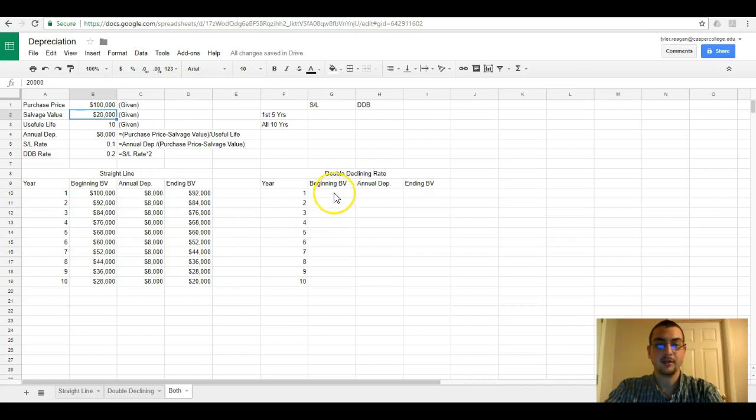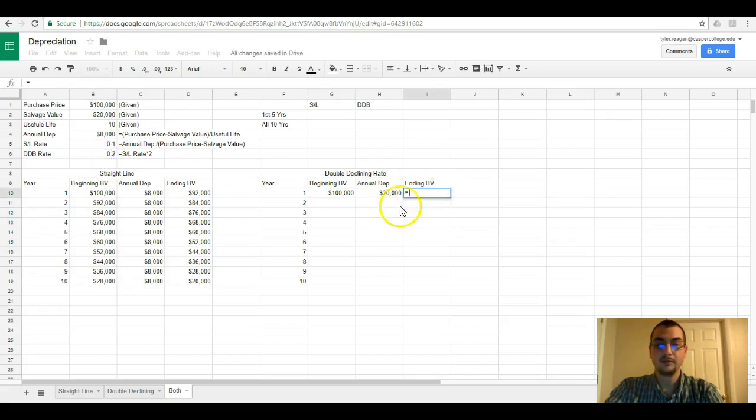So let's go ahead and look at what it looks like in a double declining rate. We're going to compare them side by side. Same parameters, just one's going straight line, one's going double declining. So we enter in the beginning book value. Annual depreciation is going to be beginning book value times double declining rate for the double declining depreciation. We're going to lock in that double declining rate because it does not change.